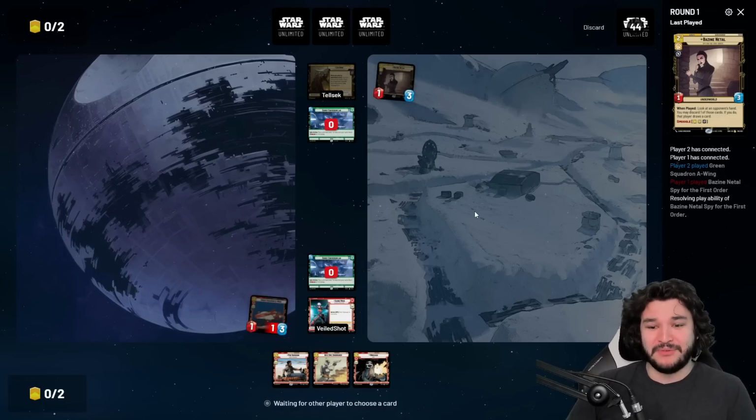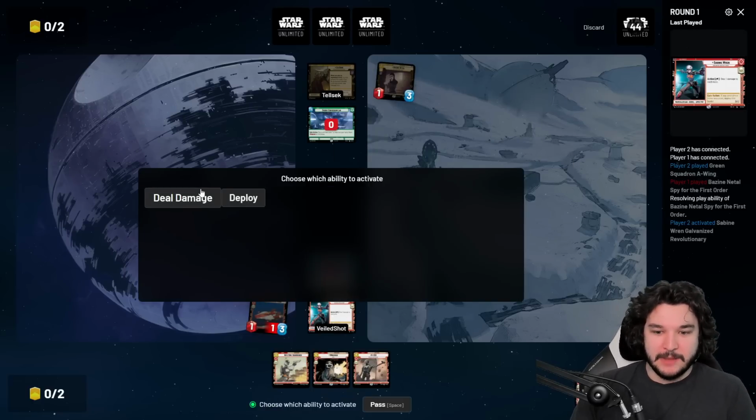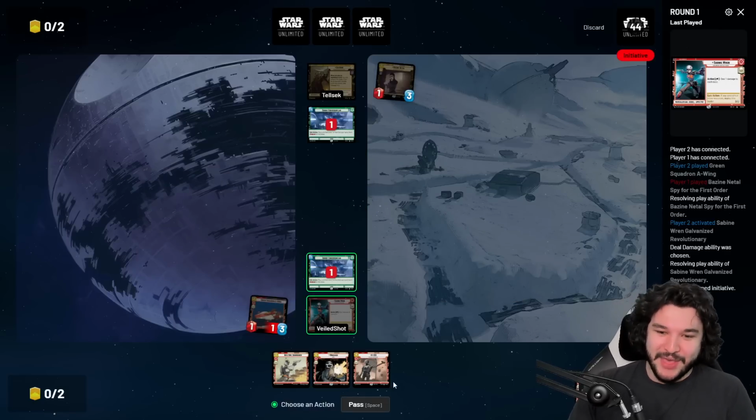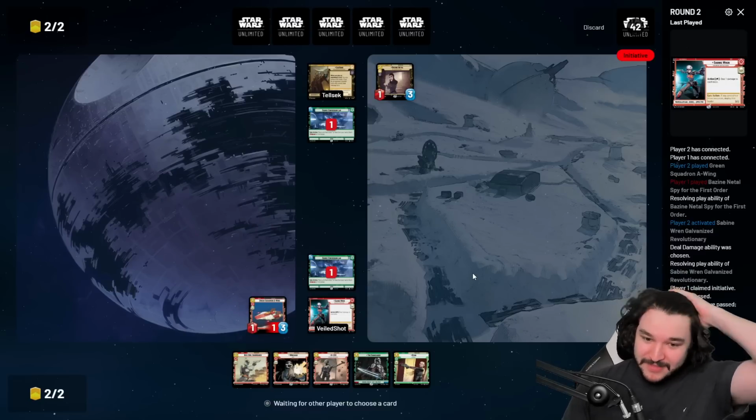I am definitely okay with them playing a Bazine Netal. We have Podameron and Wrecker in our hand, so if they want to get rid of one of them, then that's fine. And look at that, we actually end up getting a K2SO, so it actually made our curve better, which is funny. I think Bazine Netal is hopelessly overrated right now, but that's going to be that.